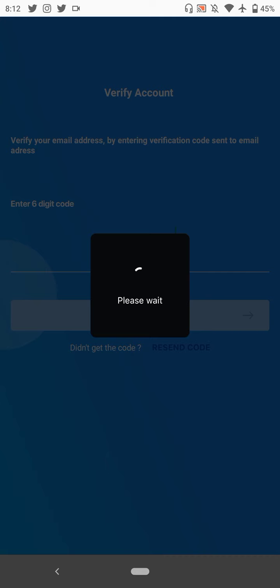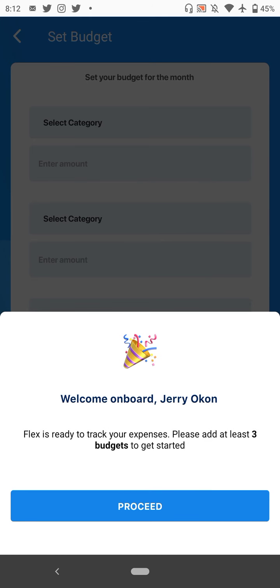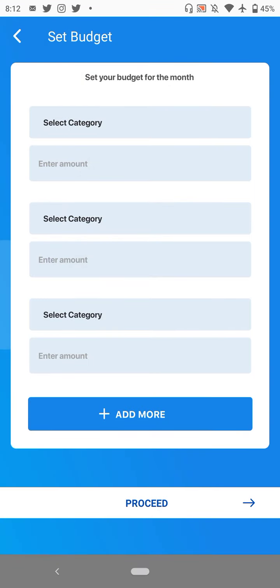It's just a matter of seconds, and our expense tracking and budget creation will be live. Okay, there we go. So you click on proceed, and then you add at least 3 budgets. So select the category.